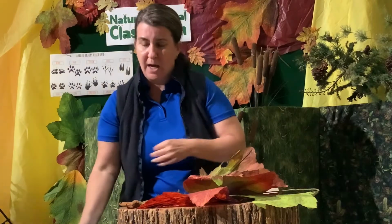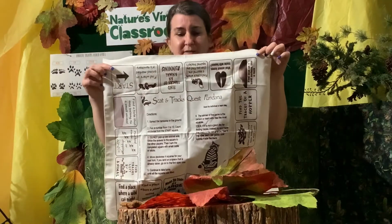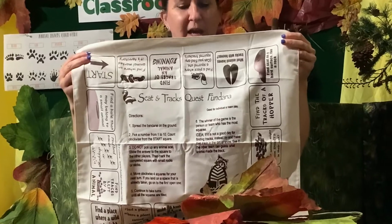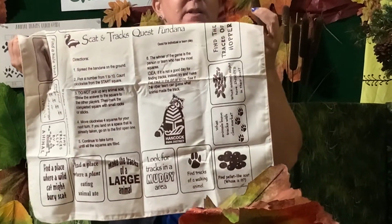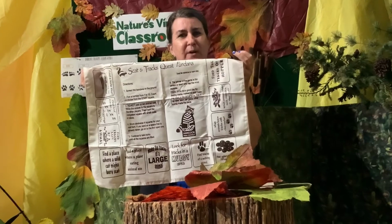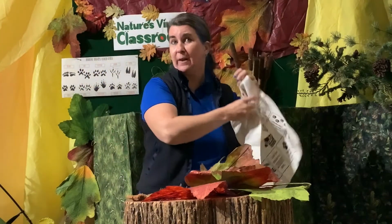Another thing we've used for our summer camp participants is we had these fun bandanas made. And so we had ours made with animal tracks and scat. So it's kind of a fun little, sometimes they're game boards or a scavenger hunt, and then we got it with our logo on there. So maybe this is something that you might want to invest in for your church group or somebody. So again, we usually do t-shirts, but we wanted to do something else, a little fun for our camp people. So these are different things you can get online and find.